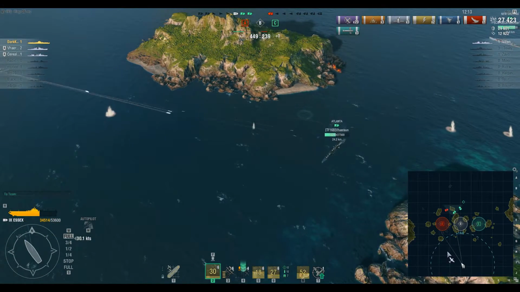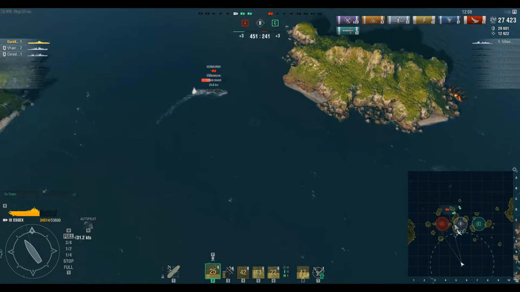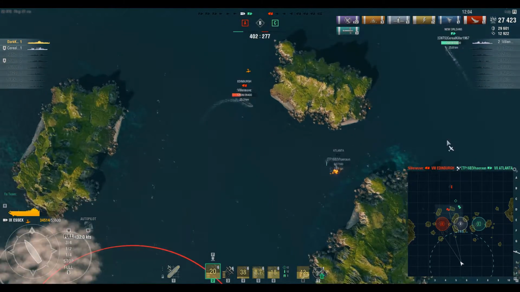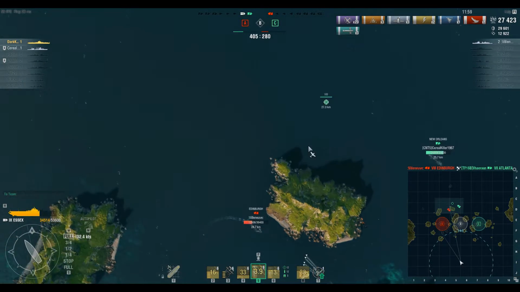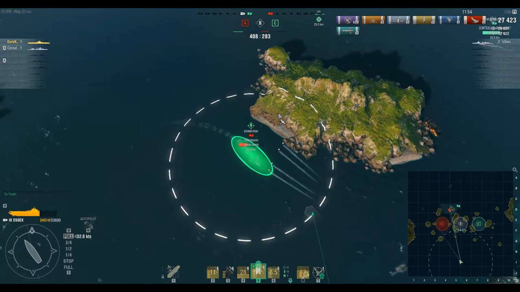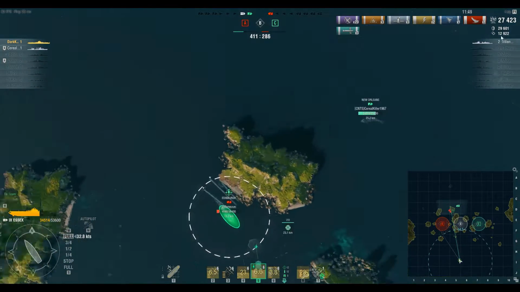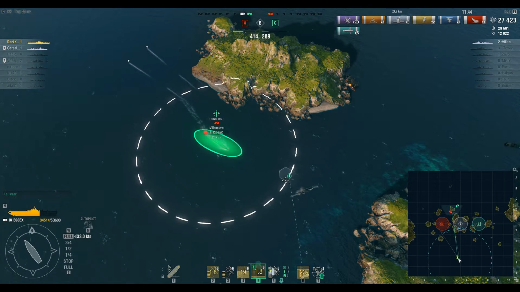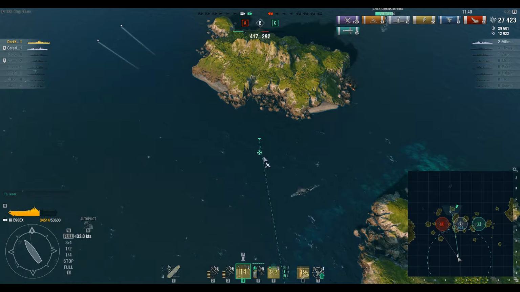Alright, there we go. He's got approximately... That's bad. He's gonna get the Atlanta. Really? You need my assistance? Okay, fine then, take my assistance. Yikes. Alright, I'm gonna provide a bomber squadron because this Edinburgh will die. He probably will die. I'm just gonna get a bomber squadron on him just to be safe.